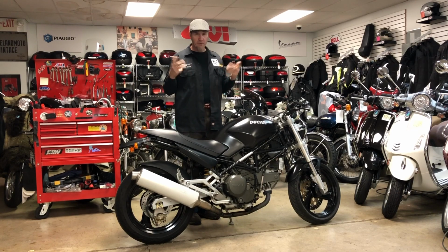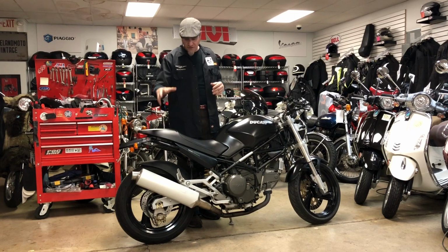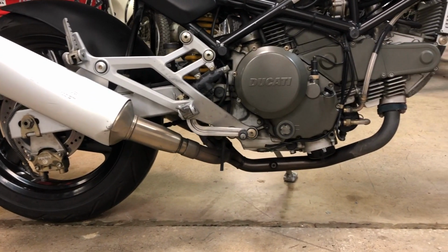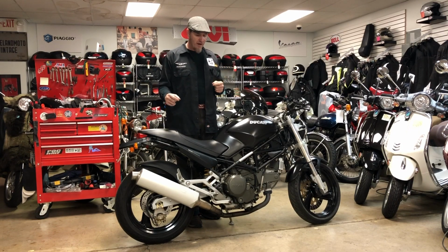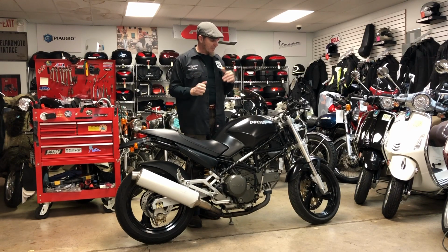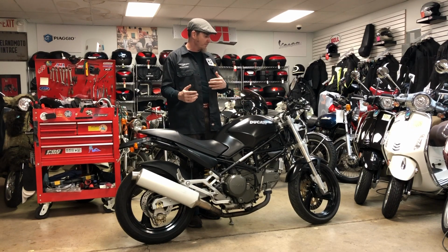This particular bike, the one we're selling, is very original from the manufacturer, from the factory. You're going to notice our exhausts on this bike have not been screwed around with. This bike doesn't have the typical Vance & Hines exhaust or aftermarket exhaust you'd see on most Ducatis. This bike is very factory correct. Factory exhaust, factory jetting, it's not been messed with. It's not running lean. Like I said, under 10,000 miles is going to make this bike a very, very easy bike to purchase and own.